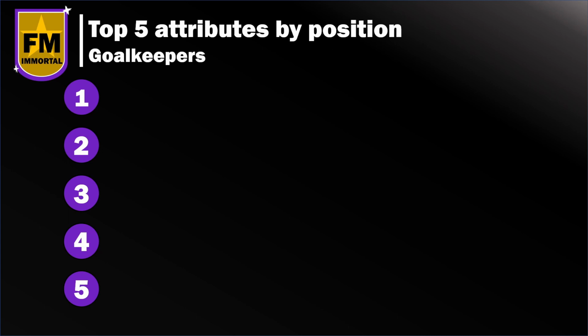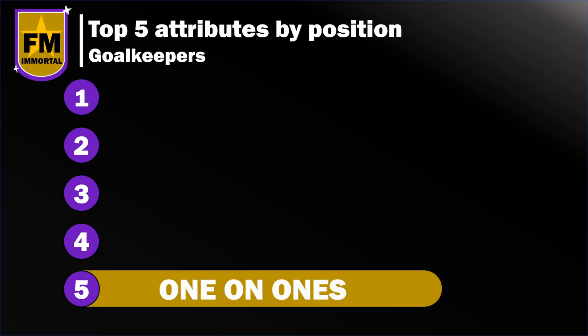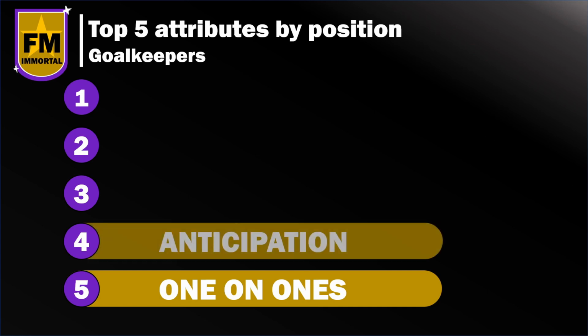And at number 5 for attributes that matter to goalkeepers, we've got one-on-ones. This is particularly vital if you're playing with a high line, because the AI's advanced forwards will tear you a new one if you haven't got a good score in this attribute. At number 4, we've got anticipation. Vital again for a goalkeeper to have good anticipation. It means they're ready for anything, and you're looking at least above 13 for this stat as well.